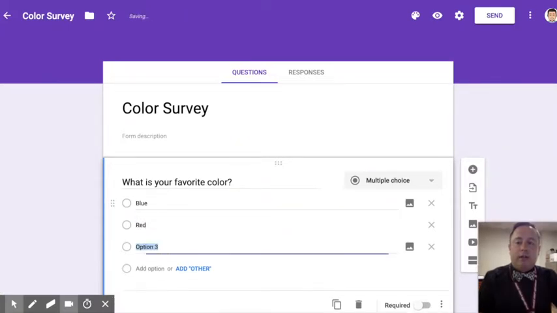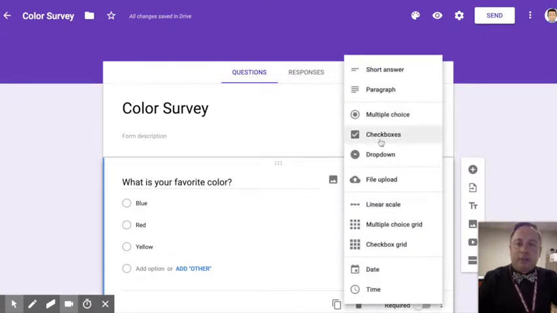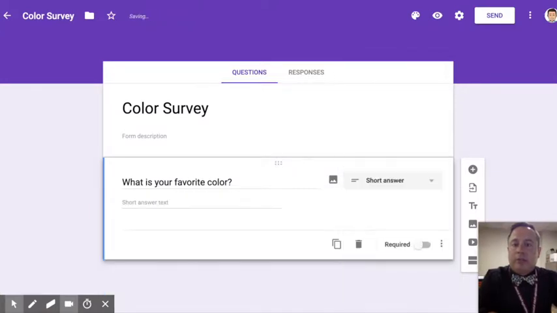Red, yellow, etc. I can put as many multiple choices here as I want. If I want to give the kids multiple options, I can change them to checkboxes and they can check off multiple if they have more than one color. Or the easiest way to do it would be to change this type of question to a short answer, and that's going to allow them to type in a short answer there.